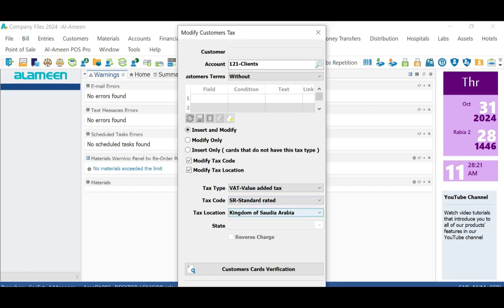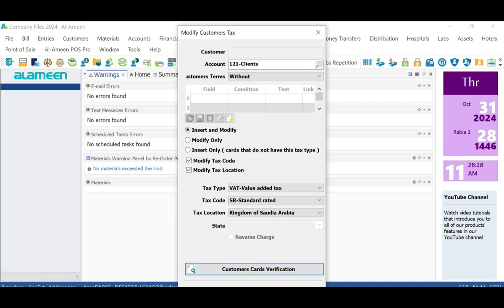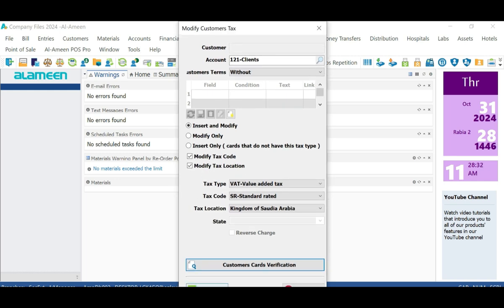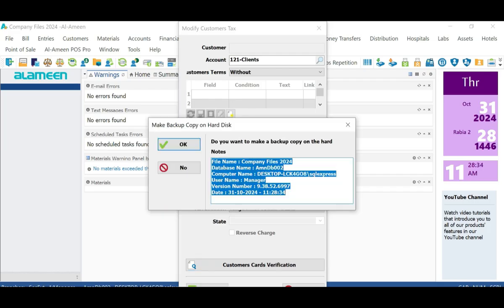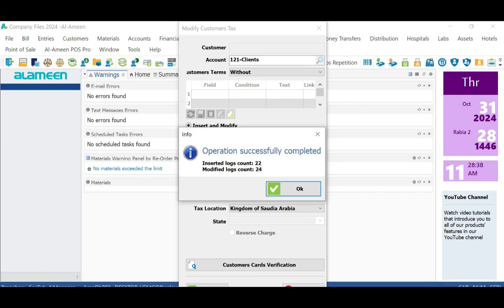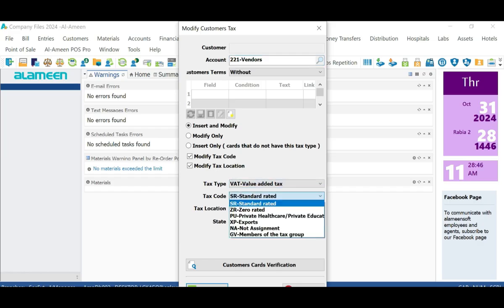I will modify all clients as if they are inside the kingdom and taxable coding. I will also modify all suppliers with a 0 rated.